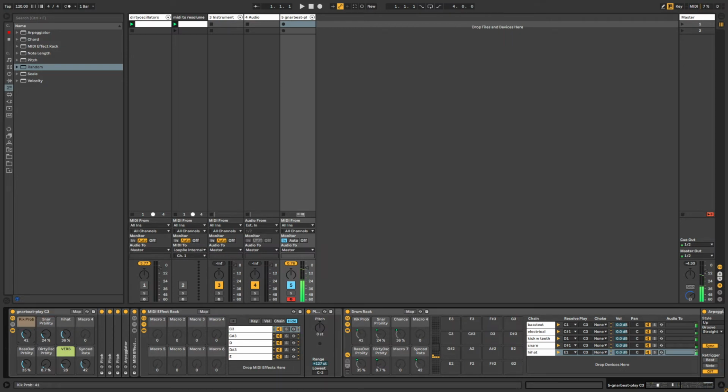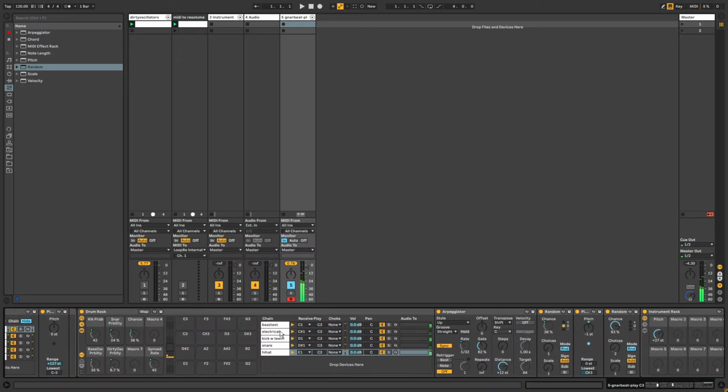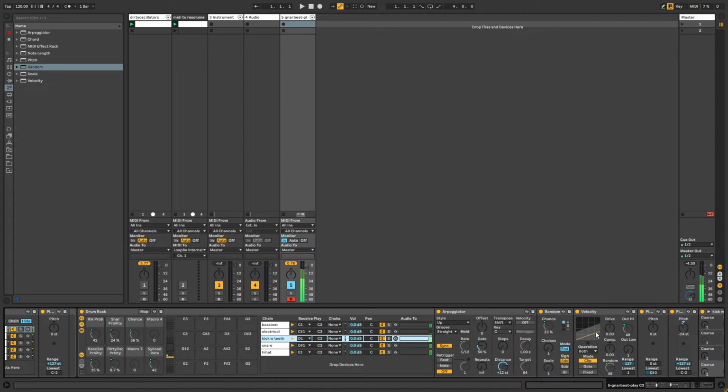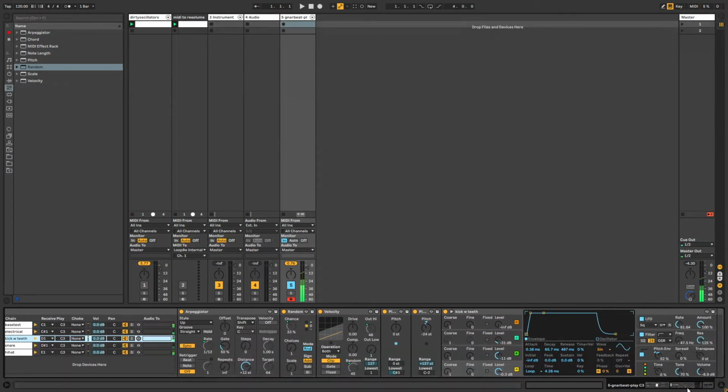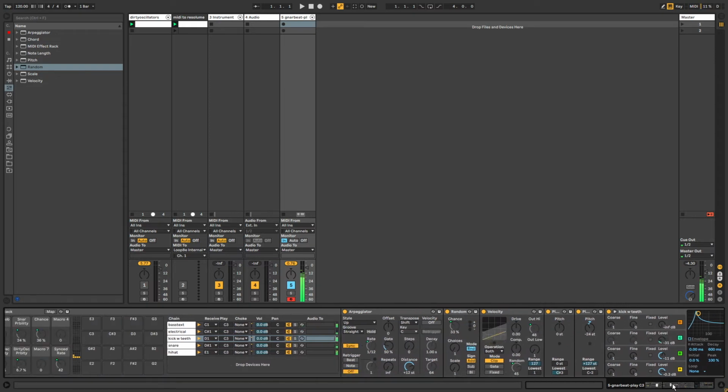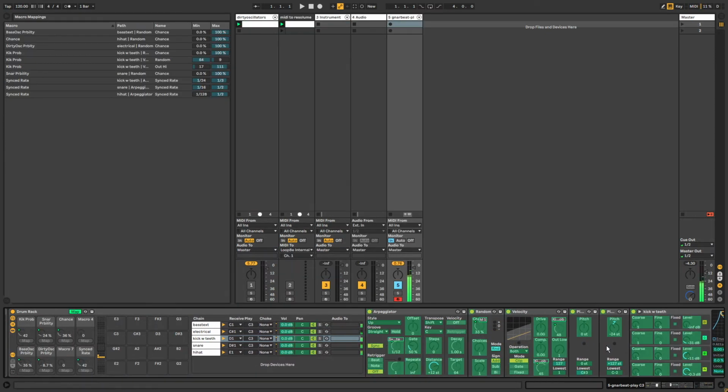I almost want to pull down the distortion when the kick with teeth comes down in volume and such. So we need to map this drive here to our master.